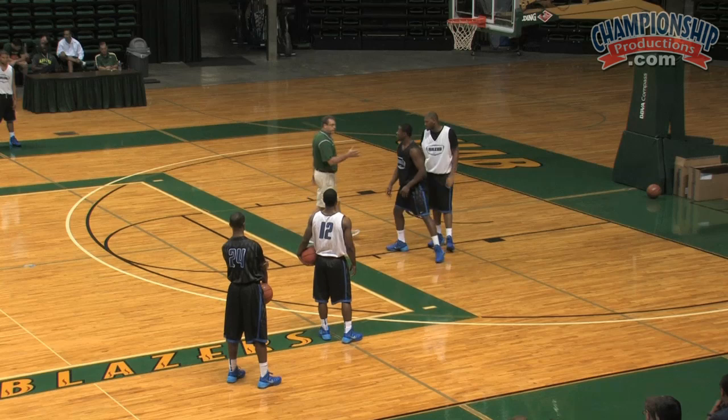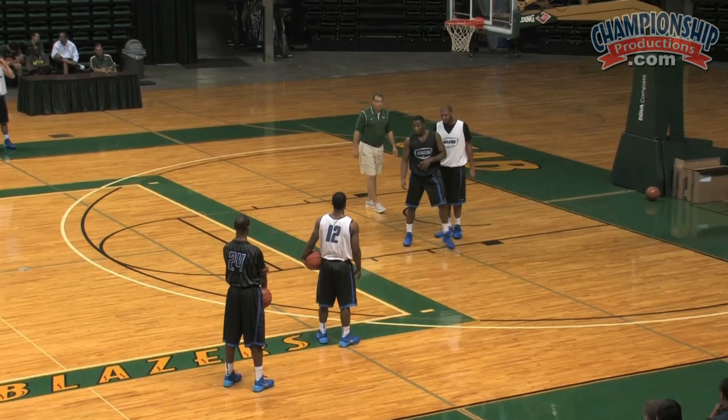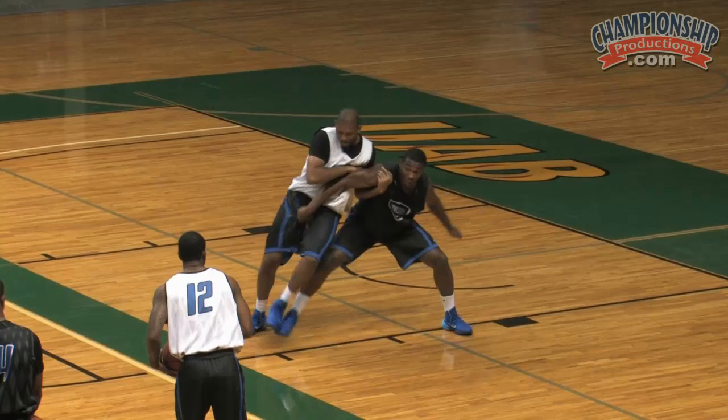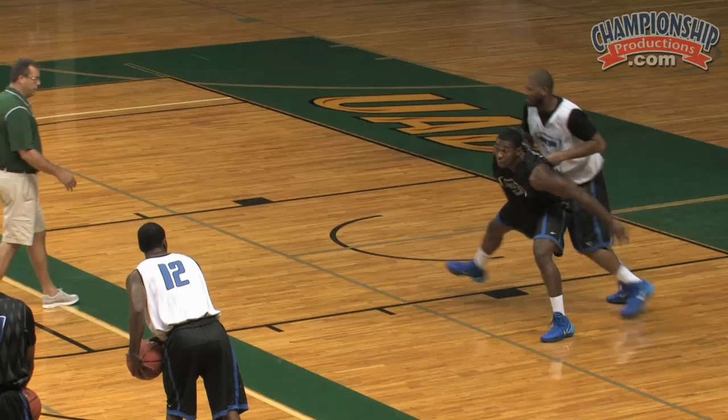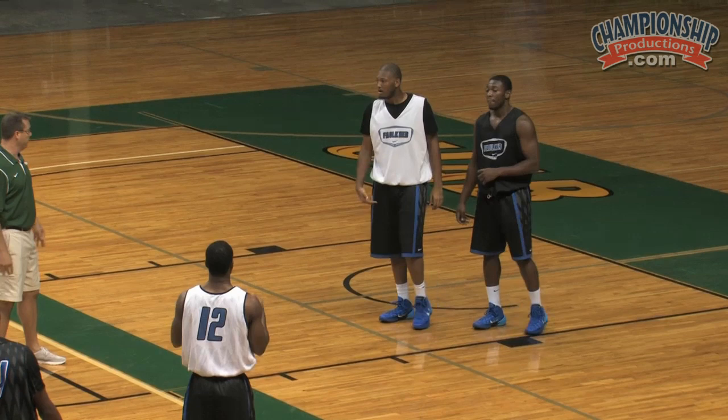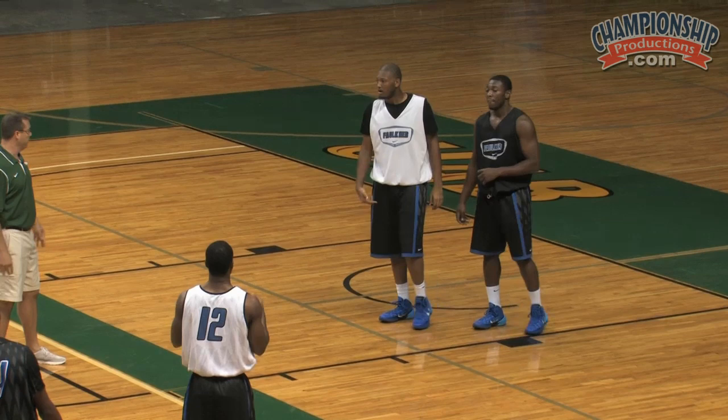Try to keep low, stay low. Defensively right now we're not saying front — we're not going to get in front, just stay from one side to the other. The other thing we need to do is when guys start getting out at 15 feet, we've got to bury him as deep as possible — stay on the block, stay on the block as deep as possible. Don't go full front, just side to side, making him work. Make sure your hands are up too.